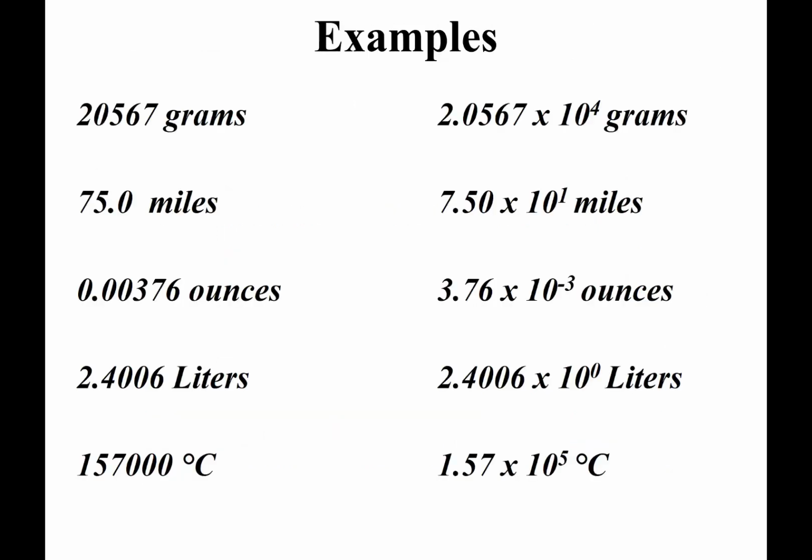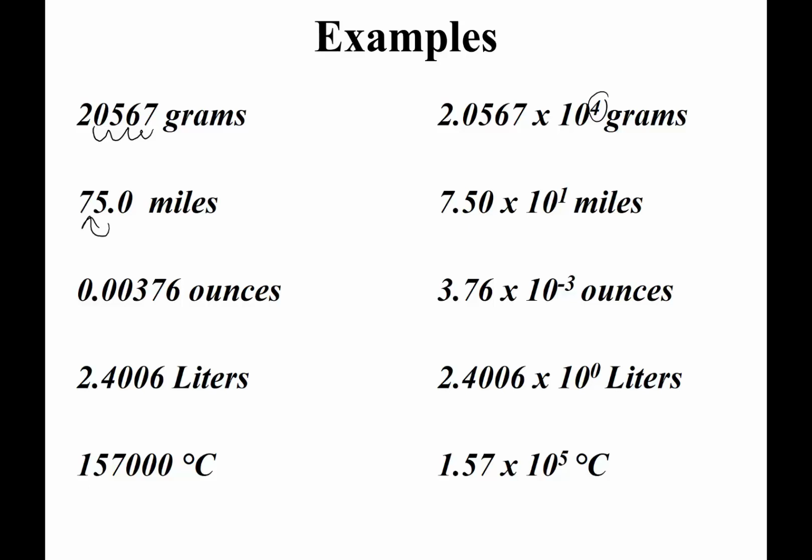Refresh that, practice that. Okay, well, so these are the same numbers that we just looked at for significant figures, and here they are reported in scientific notation. So this was moved over 1, 2, 3, 4. That's where the 4 comes from. So you move it to the left, you have a positive 4. Same here, you move it 1 over, so 7.5 times 10 to the 1.